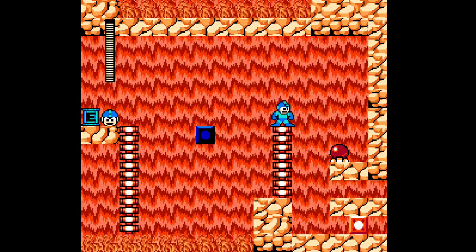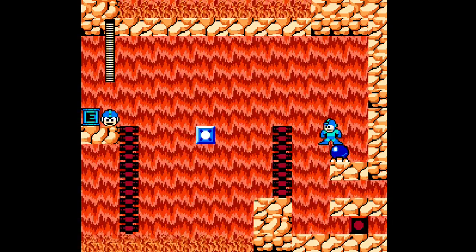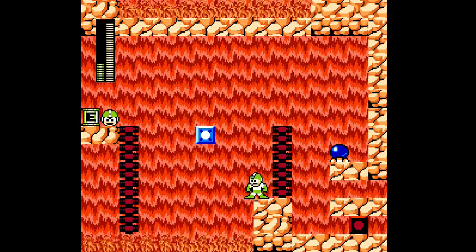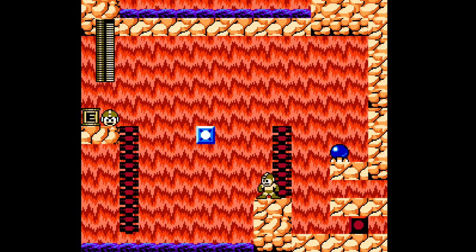Huh. How do we go about doing this, though? I mean, we could just do that and do the toad flush jump. Or we could... Wait! Wait a minute. When we use the toad flush, the switch is gonna get hit, right? So we gotta use it here. What? No? Okay. They just put the fire out.